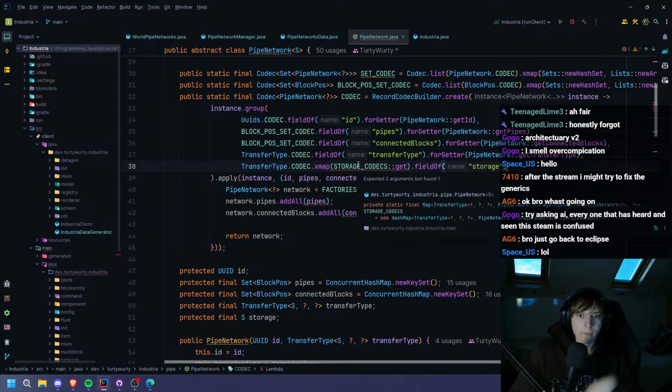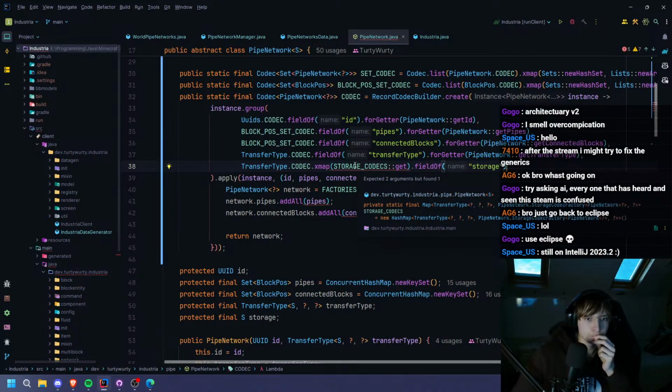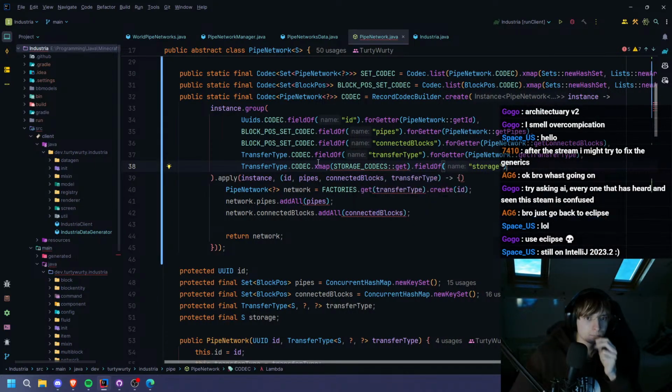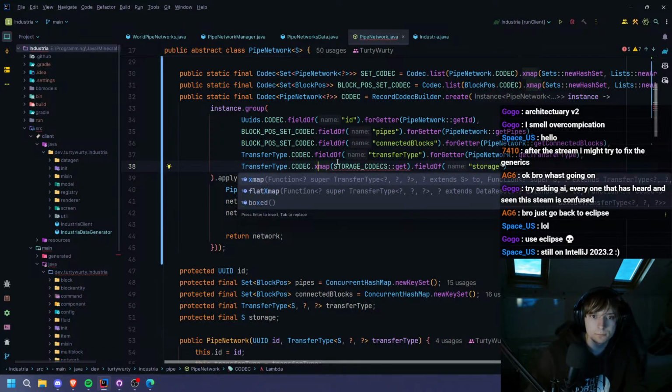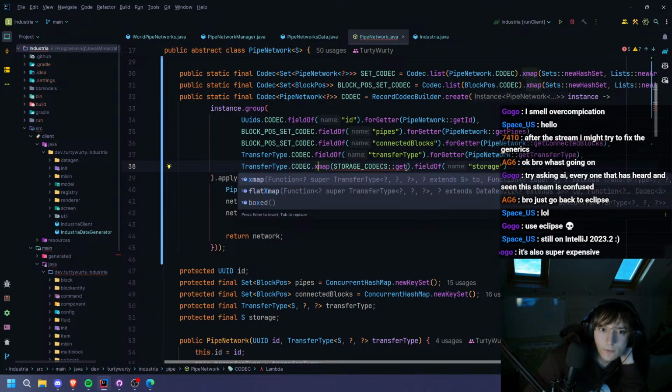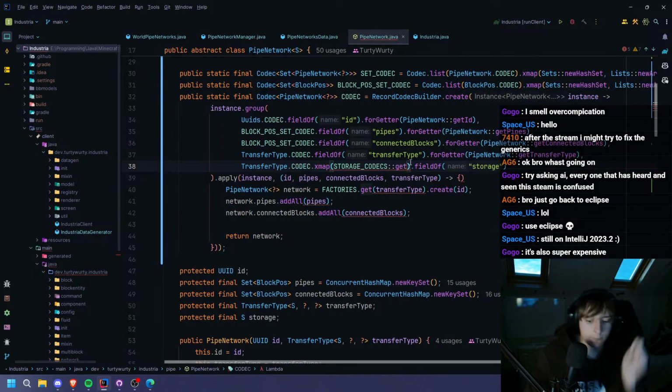Also, it doesn't like this. Maybe I don't mean XMap. Maybe XMap isn't what I want. Function of a transfer type to... I also have to be able to turn it the other way around as well.